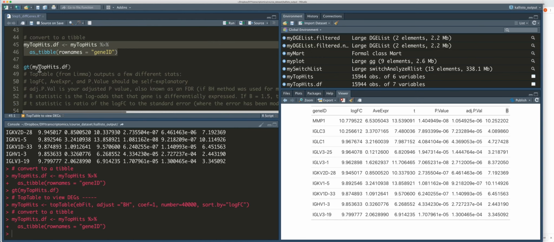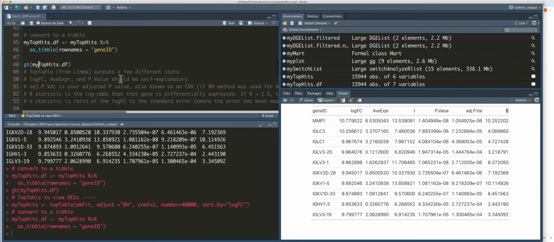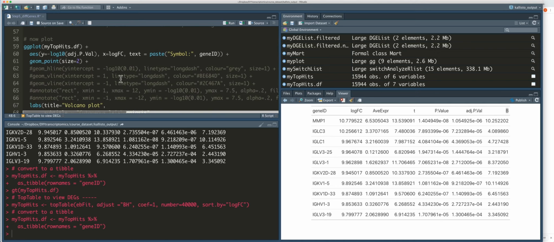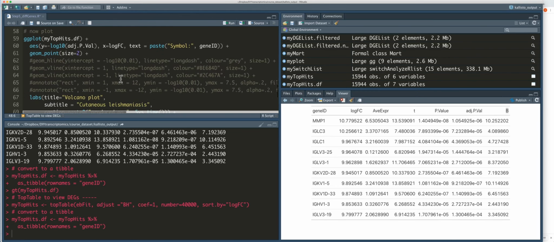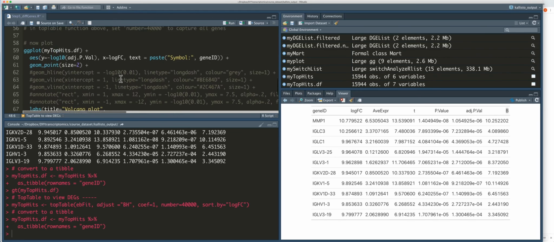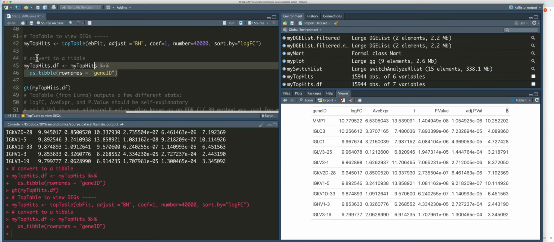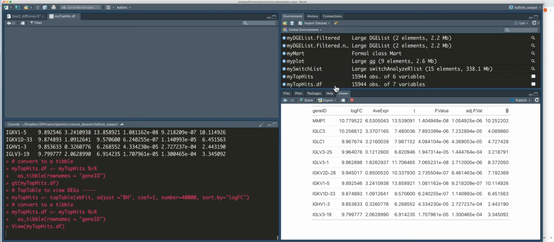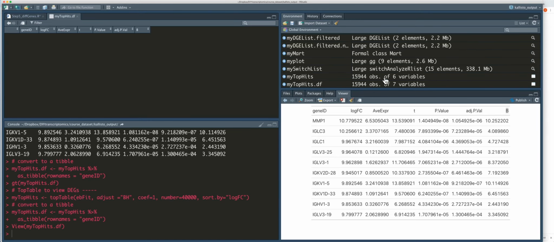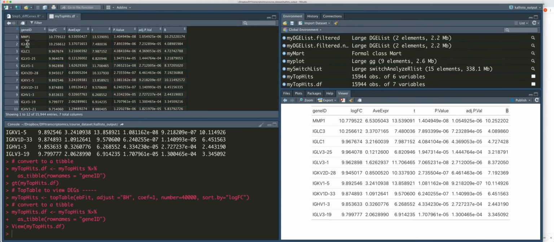But I'm not going to pass that to GT and ask it to make a 40,000 row table or 30,000 row table. All right, so now I have all the statistics for all the genes in my data as a data frame: 15,944 observations of 7 variables. This is what that looks like: gene ID, log fold change, everything, all the stats we just talked about.